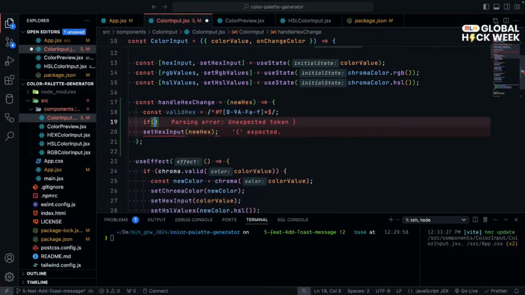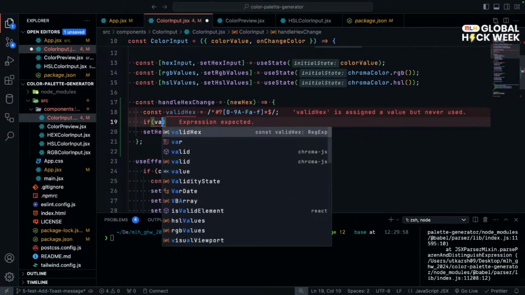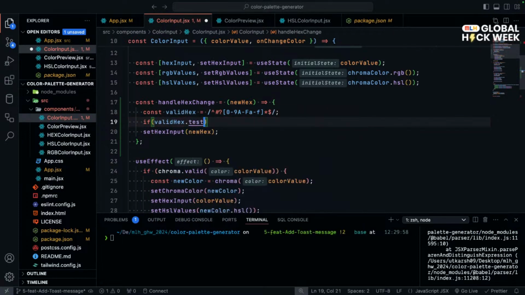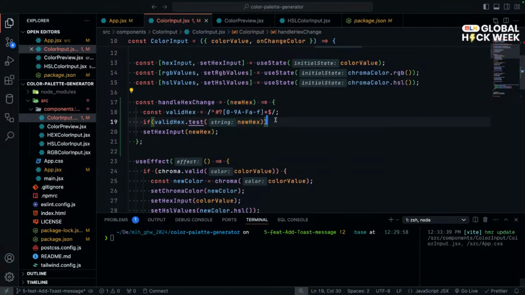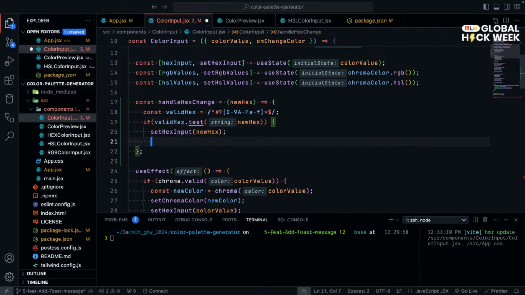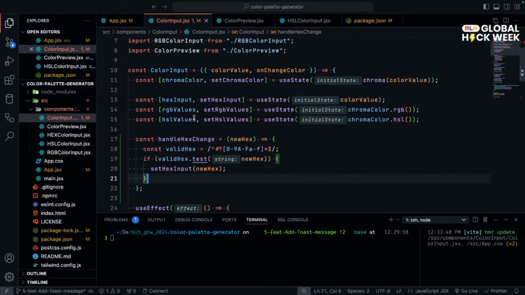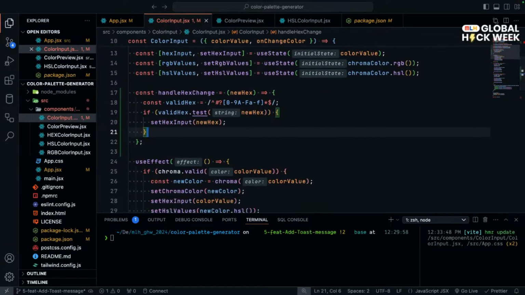And then we will say that if valid hex dot test, test it against the new hex color that we are adding here. If valid hex dot test against the new hex color passes, then you have to set this particular hex input. Okay, so that is good. We are going to ensure that our hex color is always a valid string. What next? Now, use effect is fine.